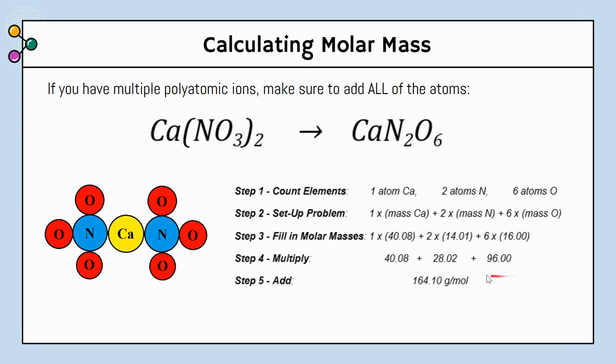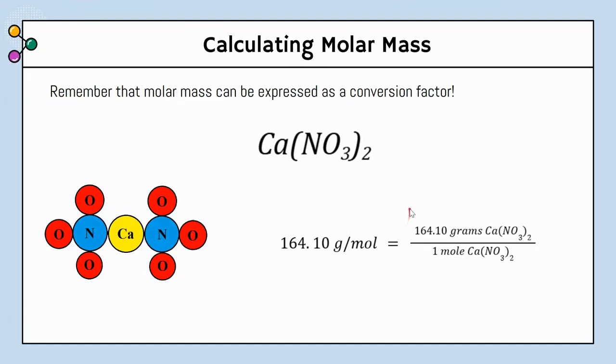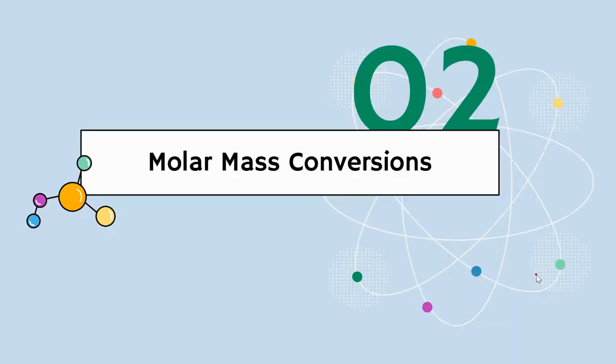And we can see the molar mass of our first compound, Ca(NO3)2, we would have 164.10 grams for every mole of that compound. And once again, we could take that number and express it as a conversion factor. Instead of abbreviating it g/mol, we could say explicitly 164.10 grams of that molecule is equal to 1 mole of that molecule. We could represent it as this conversion factor seen here on the right.